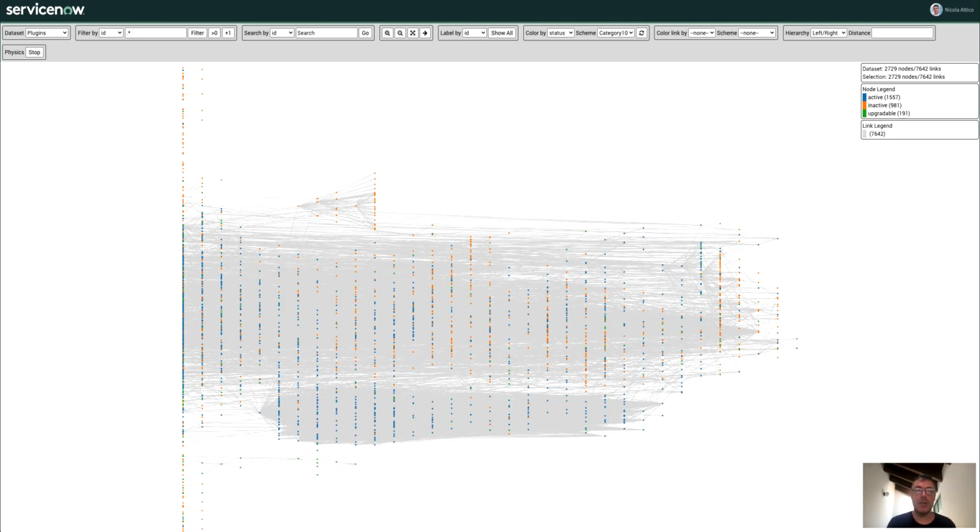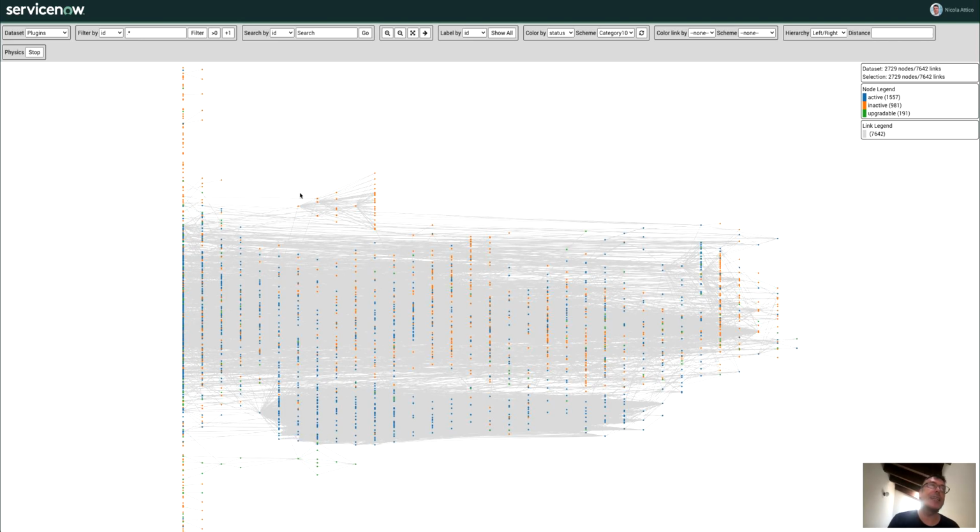Okay, let's have a look at another very interesting graph that is quintessentially directed acyclic, without any loop, which is the plugin dependency graph. This graph represents the entire history of development on the Now platform since its inception, and it's arranged in layers depending on the number of dependencies or depth a plugin has.